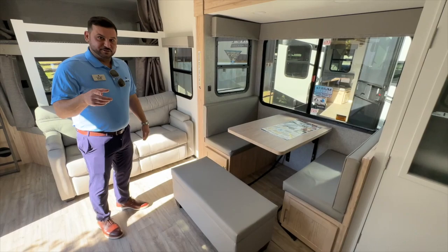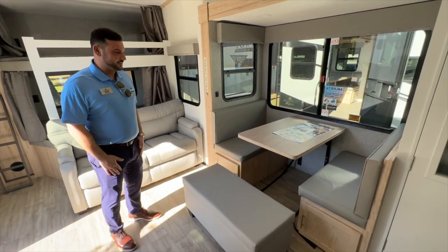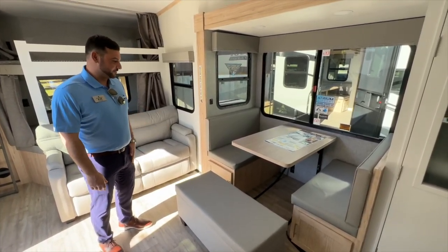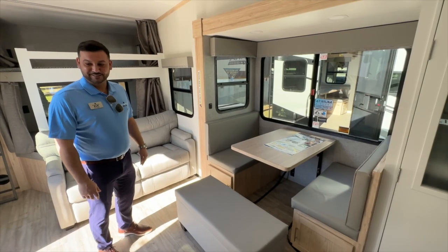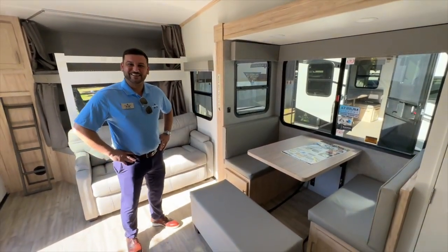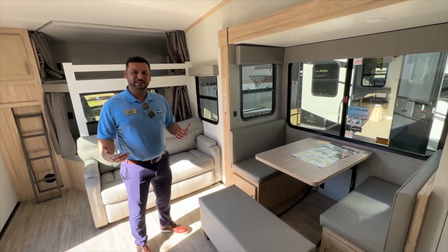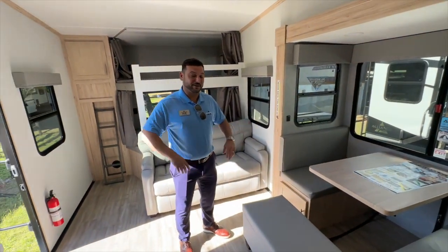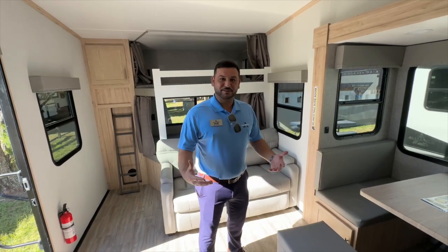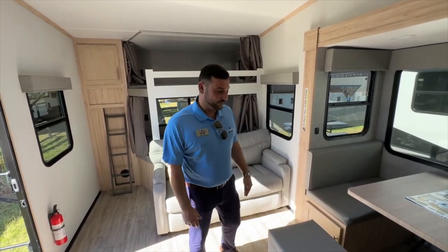I got to give a shout out to Will and Jen — Jen helped me with this. I went to her with some questions, she's got great ideas, and I said how do we get creative here? She played a big role in that. If you don't know who they are, we will tag them down below — they're fantastic people, great friends of ours. That's what's great about Alliance: it's the consumer feedback we get that helps us put out a better product. We keep getting this great feedback and we're implementing it, so we appreciate it. Thanks to everybody who helps us with that.